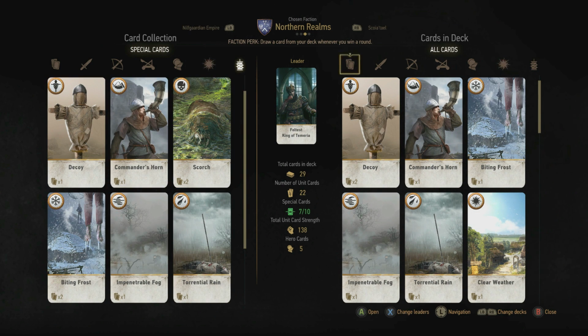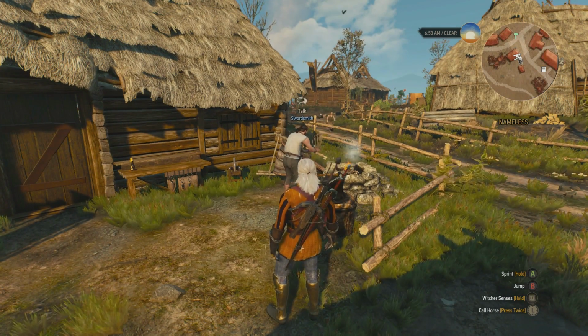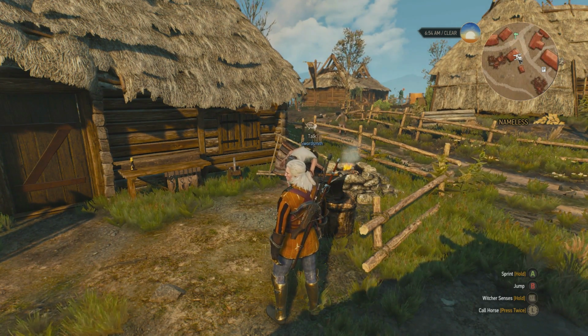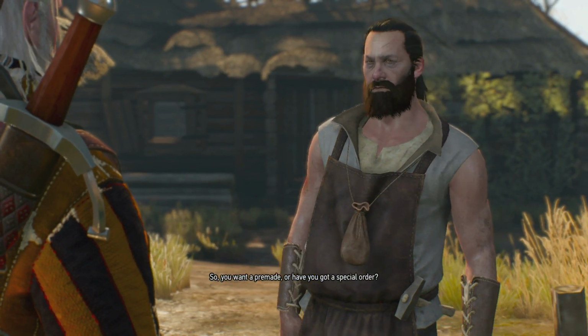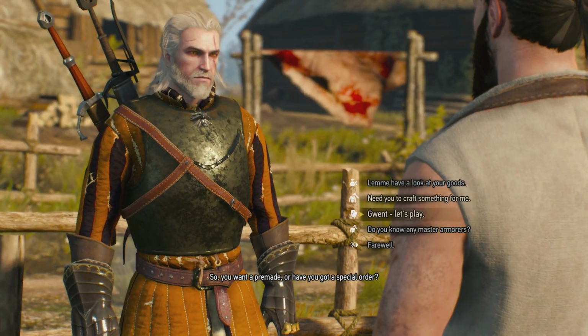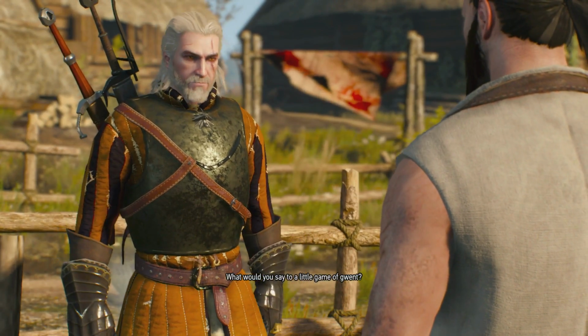So the draw an impenetrable fog card. Okay, so at this point we have our deck. You pick your strong cards, you throw a few abilities together, and you basically do it that way. Okay, so here we have someone who probably wants to play with us, and we'll whack that right up. What would you say to a little game of Gwent?